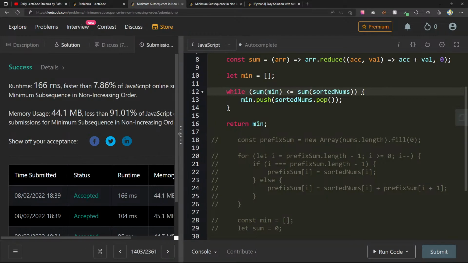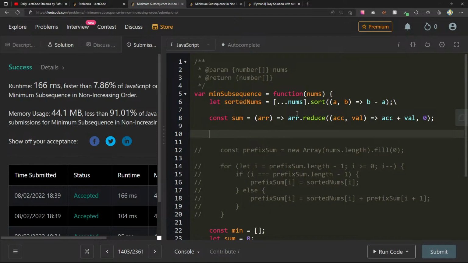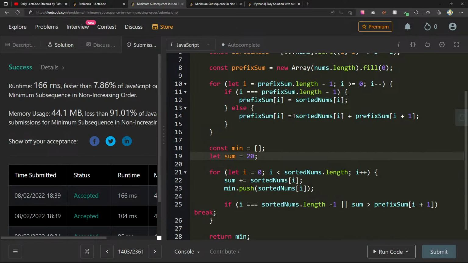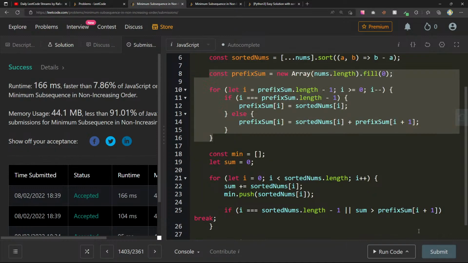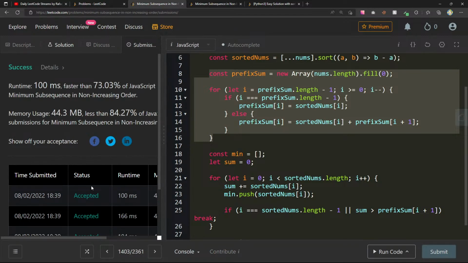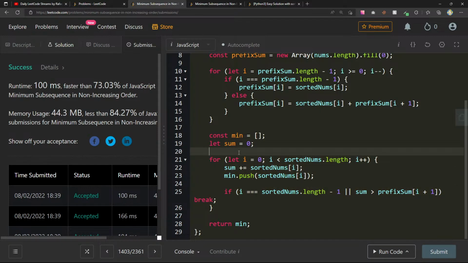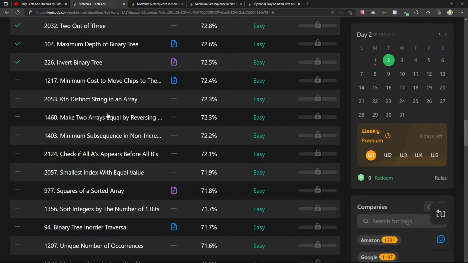I mean, it's a cool solution. I'm also happy with the original one I came up with, only because I feel like I was able to train more stuff. Does that make sense? Okay, so let's get out of this. Let's submit this one. This should be the winning one here. 73. Yeah, so I like this one more because I was able to train in more areas, like with prefix sums and sorting, going through this motion right here. So I do enjoy this one a lot. Maybe it's not as clean, but I'm happy with it. So let's move on to the next one.